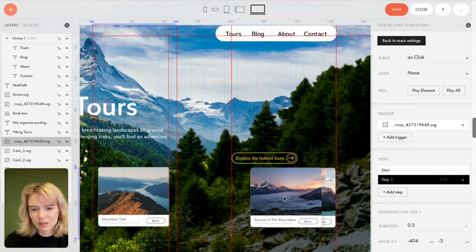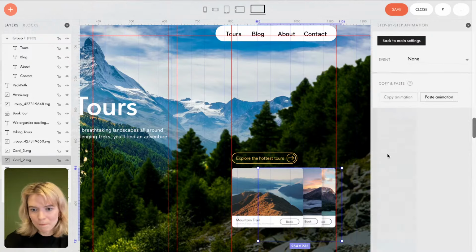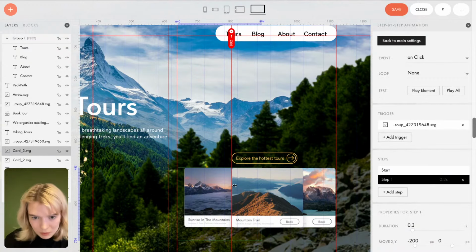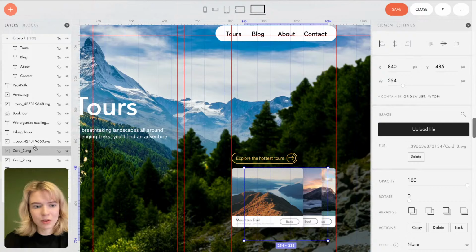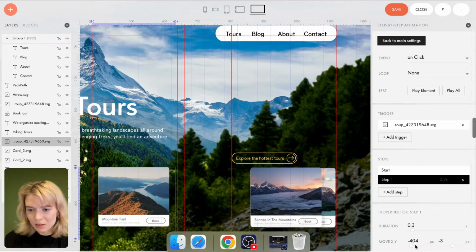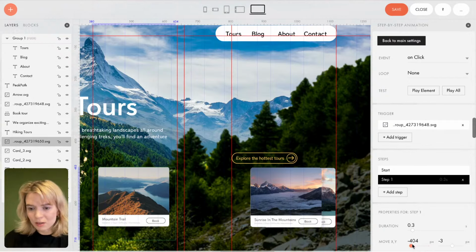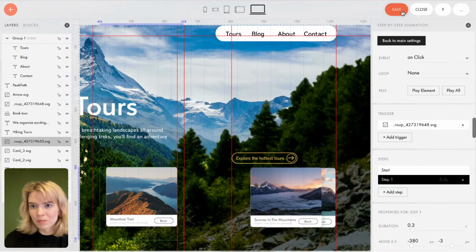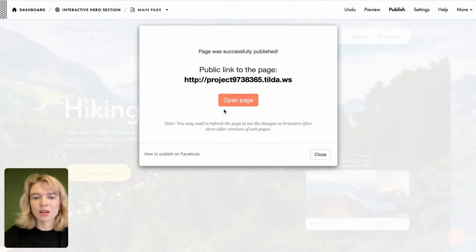Okay, and okay, great. Now all I need to do is just fix this card like so. Okay, let's save it and see how it looks.